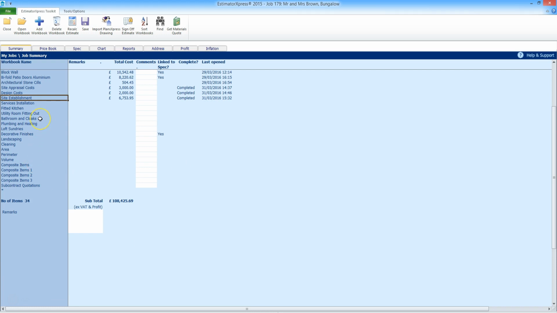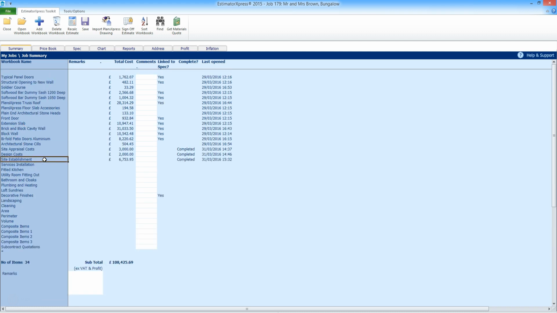I can now make an allowance for scaffolding. It is actually possible to draw the scaffolding within Plans Express to do the calculations, but we're going to do it manually on this occasion. As scaffolding can often be drawn within Plans Express, it does not automatically appear within the Plans Express group of workbooks, although if you wish you can add it to it for future use.